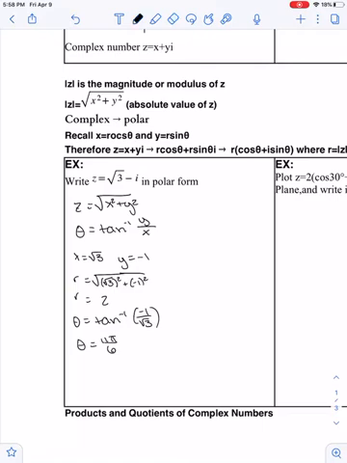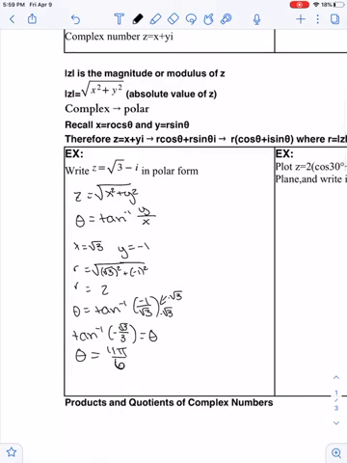Because if we get this, we end up with tan inverse of negative 1 over square root 3, and I'm going to change this to be proper, where we don't have that square root in the denominator. So that ends up being negative root 3 over 3 if we multiply top and bottom by the square root of 3. And that equals theta, and that is at 11 pi over 6, looking at our unit circle.